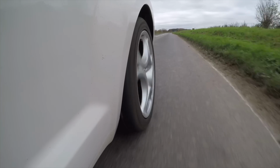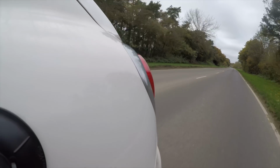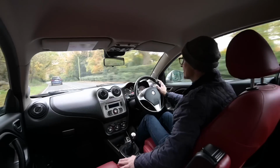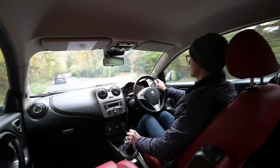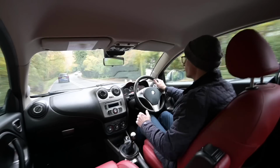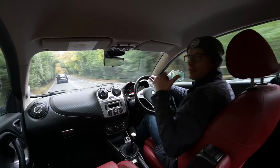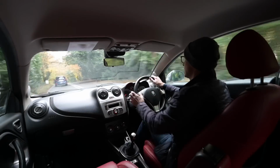Now we're driving along fairly sedately, we're in normal mode, we're keeping up with traffic. There's a little bit of tyre noise because it has got quite chunky wheels on the thing for a fairly small car. It's sedate, it's relaxing, the seats are comfortable, the leather is soft but the padding is firm underneath. They do hold you nice and tight. Visibility is really quite good considering how thick these A-posts are. Looking back though, the rising window line does mean looking at the rear quarter is a little trickier.